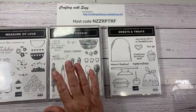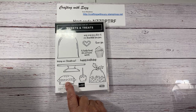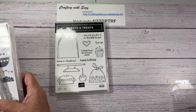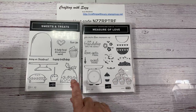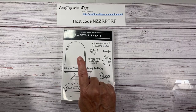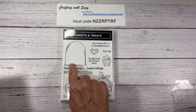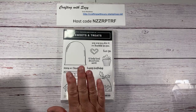But this particular set here is fun. To me, that's an apple or cherry pie. You've got your serving plate, cupcakes. And see here, you've got one cupcake. A friend looked at this and said, oh, I wish I'd used the mini cupcakes, because I think that would fit on there too. Or you could put a bowl of things. Anyway, there's a lot of possibilities. The neat thing about this is a cloche, C-L-O-C-H-E. And there is actually a die that will cut that out. And we have shaker domes where you can make a shaker card with this. So that looks really fun.